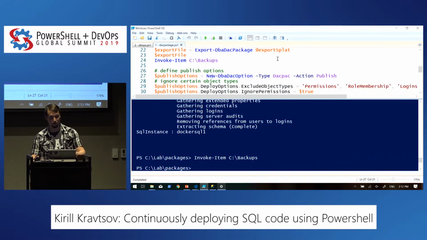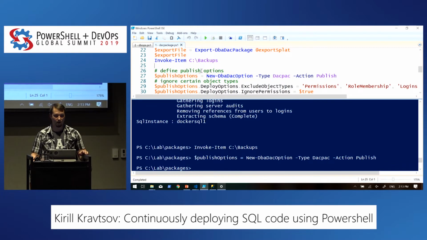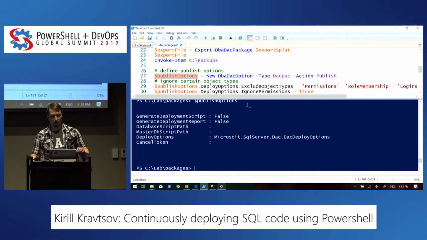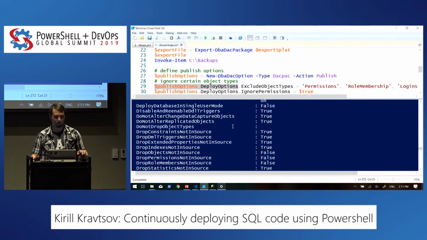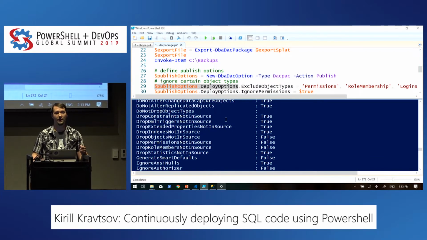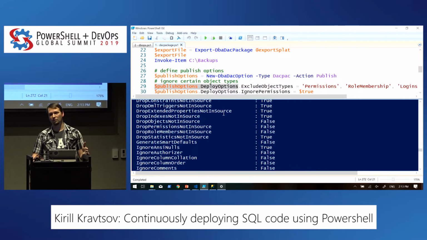And let's do that. So here I'm defining the publishing options. And if I check the amount of things here, you would say it's probably not a lot, right? But let's see what's inside the deploy options part. So as you can see, there are plenty of configuration items that you might want to define. And it is really up to your environment what exactly you want. So let's say you can actually prevent the deployment procedure from dropping any objects in your database, including permissions. So if you have a custom table that needs to be in one of your environments, that's what you want to do. You want to define that we're not dropping anything.